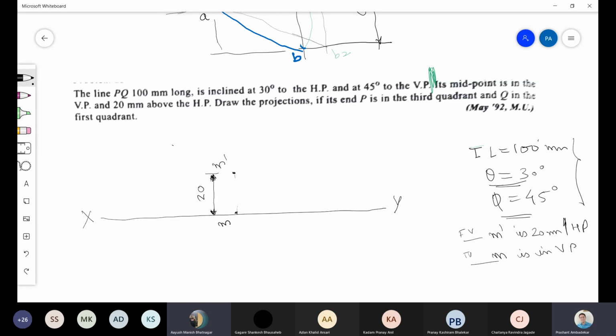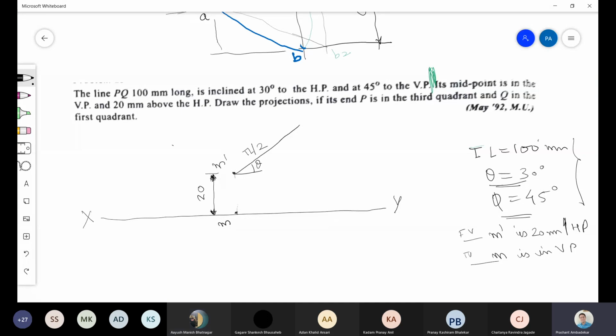So what I will do is I will draw here this. This is theta, correct? And how much is this length now? This is true length by 2. See how you have understood this. Yes, sir. So that will be 50 only, sir? Yes, 50, correct.